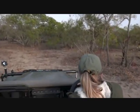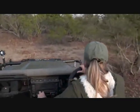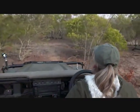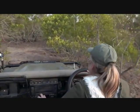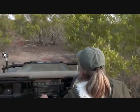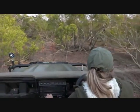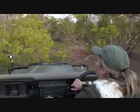Here we go. She's on her right. We're going to try and head in here. Verica wants to know, do I have any interesting leopard stories? Yes, I do. I was actually just telling David about one of them. So, I'm going to just talk to you while we're going through here. It's not a lot of thorns and stuff, but it's quite thick. It's like a worry forest of some sort. My goodness, she's taking us on an adventure. I think we're going to have to go around.